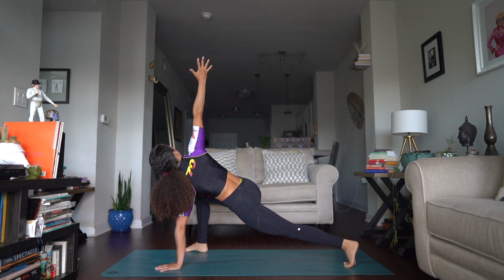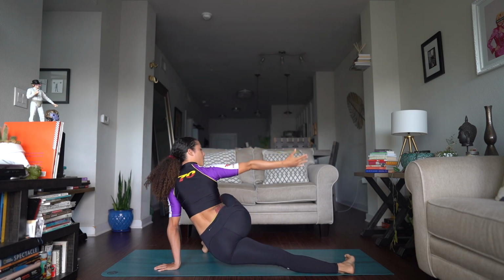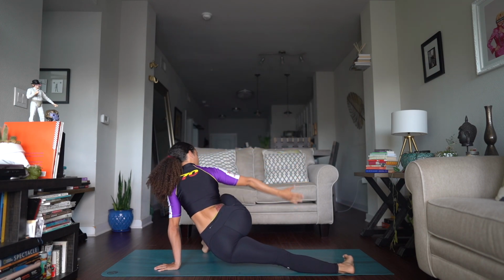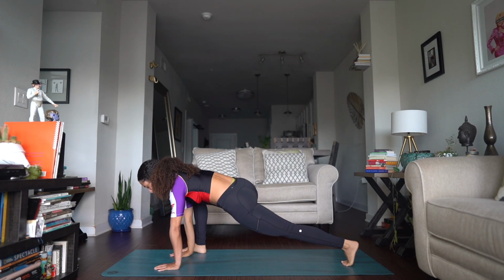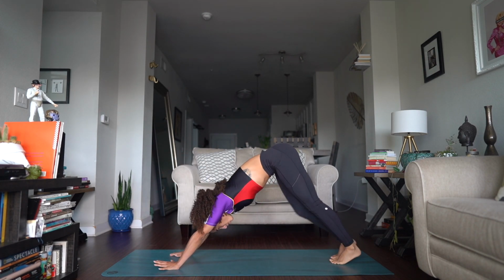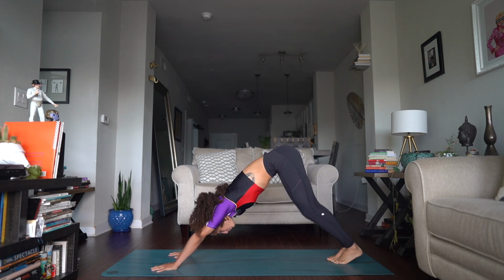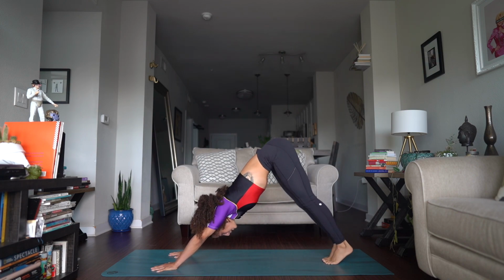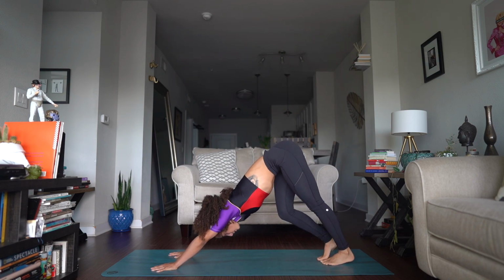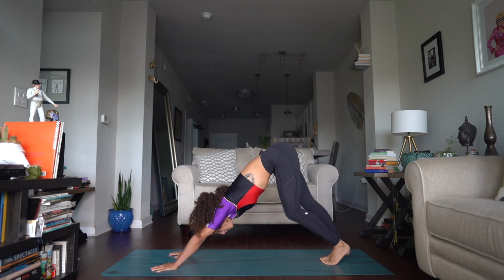And then once I get to the top of this movement, I'm gonna pivot the front leg and reach. So I'm going onto that lateral edge of my foot. You'll get a better view on this one. So a couple pedals in the down dog, really push the floor away from you, spread your fingertips, still visualize lengthening through that tailbone, trying to lengthen through your spine regardless of the positional changes that we're doing.